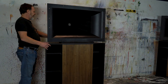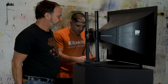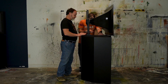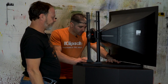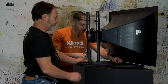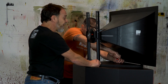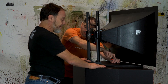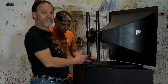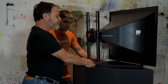Next step is to put the screws in that hold the HF to the LF. For reference, the HF is about a quarter inch off the back of the LF cabinet. There are two screws: the first is a single hole, and the second allows you to adjust the horn in either direction to get it perfectly centered — so before you tighten all the way, make your fine-tuning adjustments. This setup lets the LF cabinet stay stationary while the HF section can turn a little bit, giving you toe-in without towing the entire cabinet. If you want the cabinet tight in the corner for corner loading, you can still get some toe from the HF.